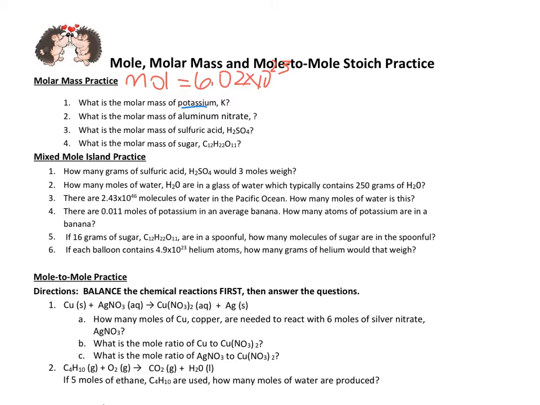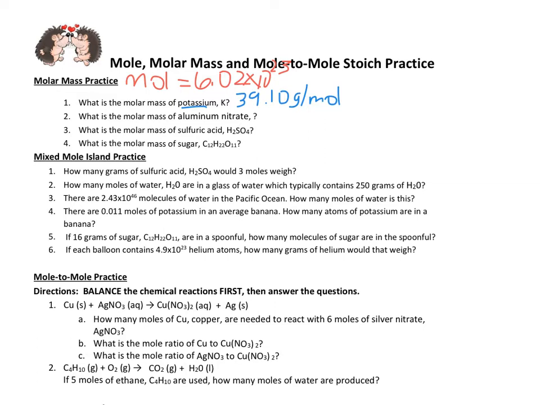But if you take a look at K on the periodic table, it is 39.10. So the decimal number underneath, where in the legend it'll say average atomic mass, that is the average atomic mass for 1 mole of atoms. So 1 mole of potassium atoms weighs 39.10. So that should be your answer for number 1. If you want to get technical, it is grams per mole. But it should say that it's correct in Go Formative when you type in 39.10.